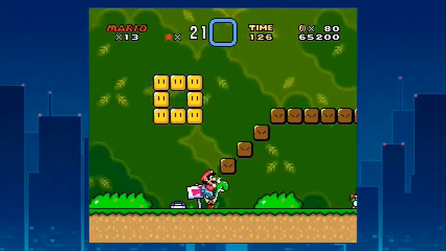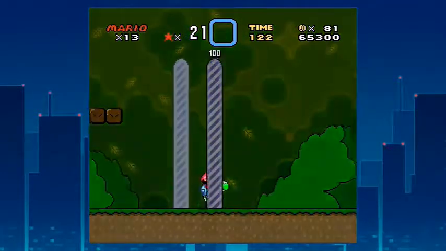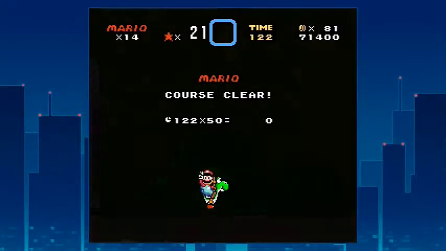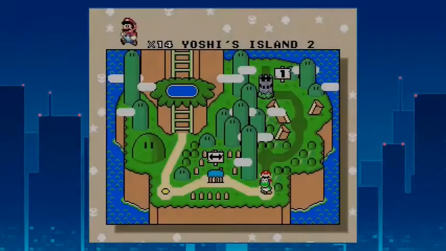There's a P block here. Now, this turns coins into blocks or blocks into coins, depending on when you use it. And that's also useful, as you can see, for getting past certain adversaries. Most of the time near the goal, there's somebody guarding it, so you've got to be really careful.